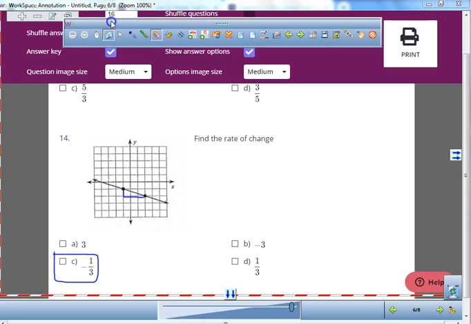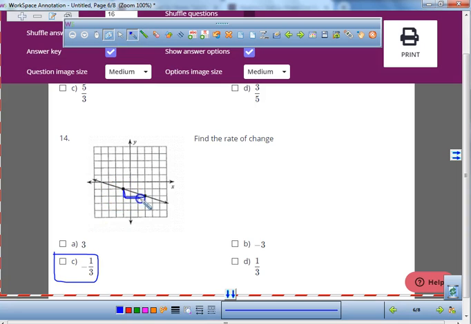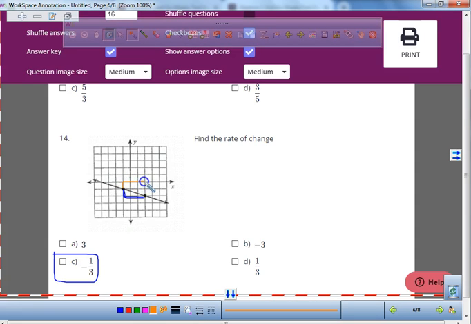Okay, so. All right, now, does everybody see right now why the answer is -1 over 3? Now, if it was +1 over 3, hey, if it was this answer right here, then it would go up 1 and over 3. That would be answer choice D. If it was a +3, from here I'd go up 3 units and over 1. Everybody see that one? Up 3 over 1.